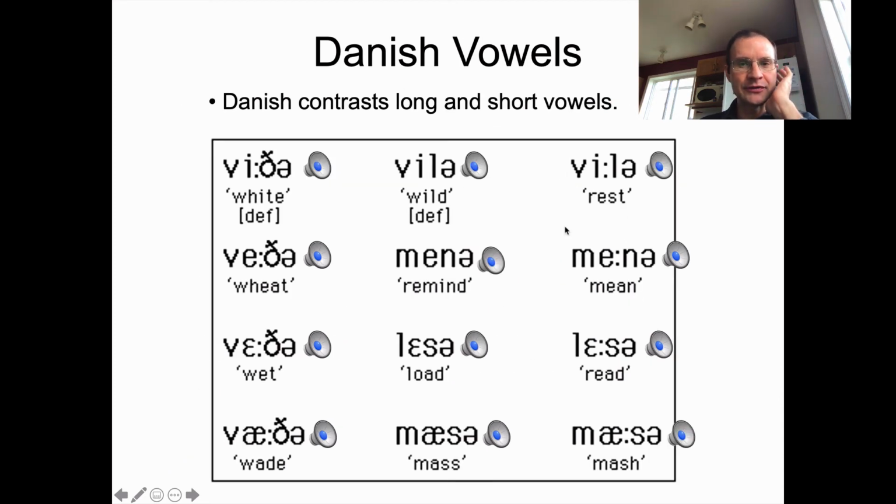I've also got some examples from Danish, which are a little better in terms of lining up as minimal pairs. So here the length contrast is represented with the long segments just having this colon after them. So let's try these examples in the second two columns. So we have the word wild. Ville. Versus rest. Ville. And hopefully you can hear this E is longer. Ville. Ville. And you'll hear similar contrasts as we go. Minde. Mene. Læse. Læse. Masse.